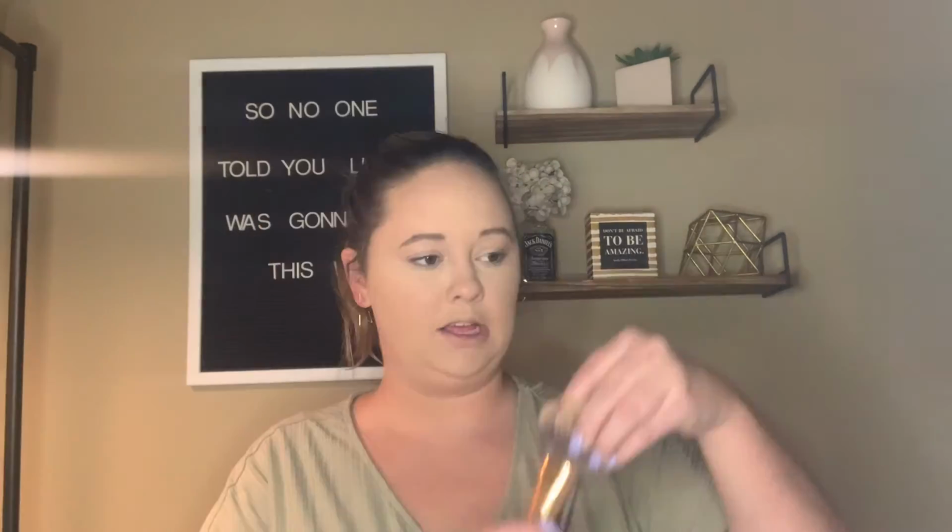I'm honestly really nervous. So I'm just comparing it to the Marc Jacobs one that I normally wear, and seeing how much more orangey this is. Oh my God, I might have messed up. So where you apply your bronzer matters. I apply my bronzer on my cheekbones, on my forehead, and a little bit on my nose, and just a little bit under my chin, just to really add more dimension to my skin. So that's what we're gonna do.